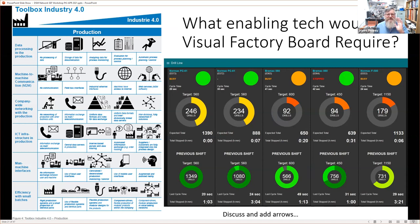Okay, so where does this sit? Where does a visualization factory board sit? Actually, it's fairly straightforward. If we look around here, there's a picture of a graph, and that happens to be in our data processing in the production. So we're in the production line, and we can say that we're analyzing data for process monitoring. So these are our processes, we're monitoring them. But perhaps we could also argue that we're starting to evaluate the data here for process planning and control. This picture doesn't show it, but because we know our stopped time per shift, we can work out our utilization of these machines.